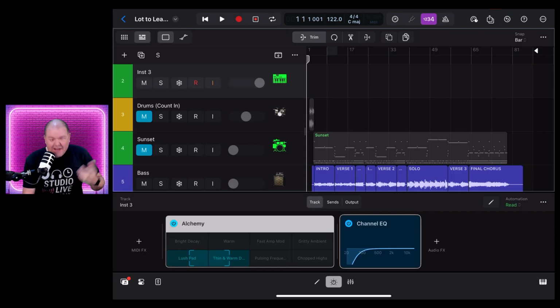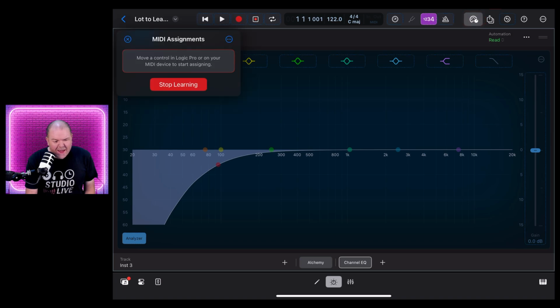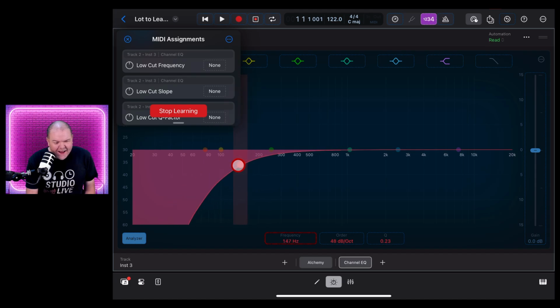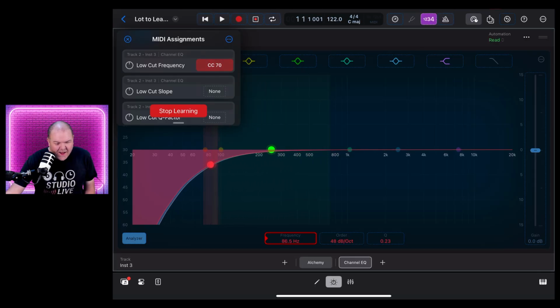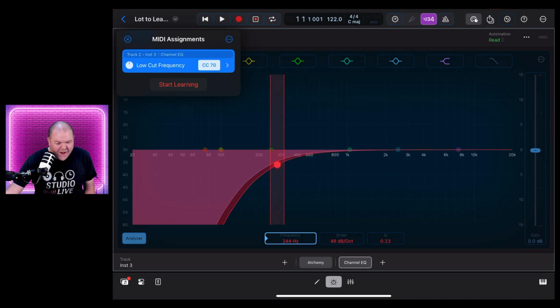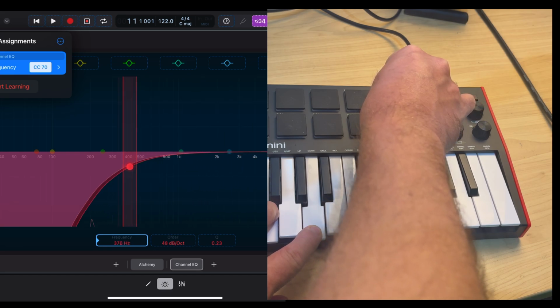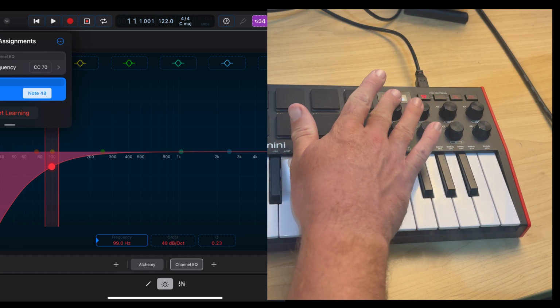Let's start with something simple and pretty common, which is using a filter here in our channel EQ plugin. So you can see I've set up a low pass filter here. Let's tap to set up our MIDI Learn. What we can now do is grab this parameter and slide it left and right, and you can see there that it's got the low cut frequency added. If I now grab the knob here and turn it on my keyboard, like magic, it's going to assign that control. Now all I need to do is hit Stop Learning, and now when I turn the control to the left and the right, it's going to control this filter on my sound, allowing me to record and add that effect in real time.